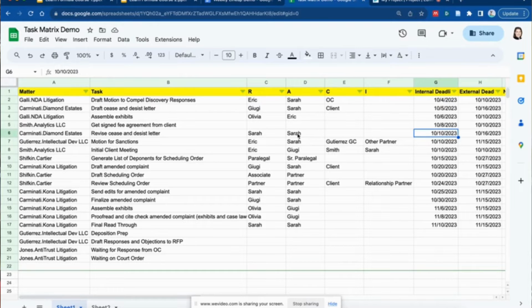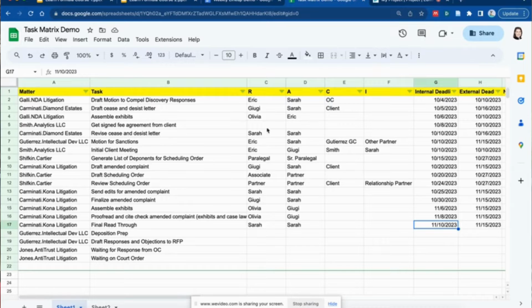So let's go look here at who is actually going to be responsible for doing the work. Sarah is going to be doing the work for this particular revised cease and desist letter. But then Eric has to do a motion for sanctions, and he has to have a meeting with a client. And we will talk about how to manage that, but that doesn't seem too onerous, but it's still worth noting. Then you're going to go to the 20th. There are only 2 tasks and it's 2 different people, so everything looks great. And you move on, so on and so forth. And this is a really effective way to look at your upcoming deadlines for the entire firm, which is fantastic.